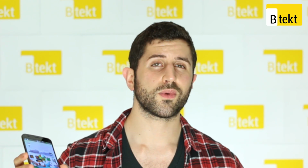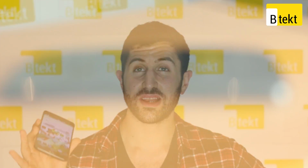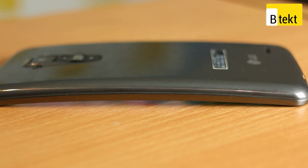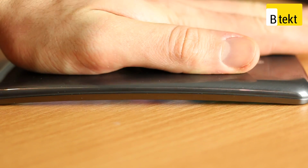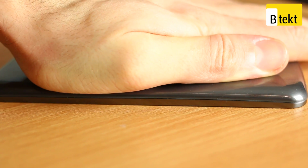We weren't so sure about it when all those guys across the pond got one, but now that we've actually got it in our hands, we're kind of sold on this thing. We're going to start off by telling you about the design, and well, it looks very different to the competition. Obviously, you've got that flex factor, so if you sit on it, it will flex along with your bum. And generally, it's a very nice curve. It's ergonomic and it sits well in the hand as well as we'd imagine the back pocket too.